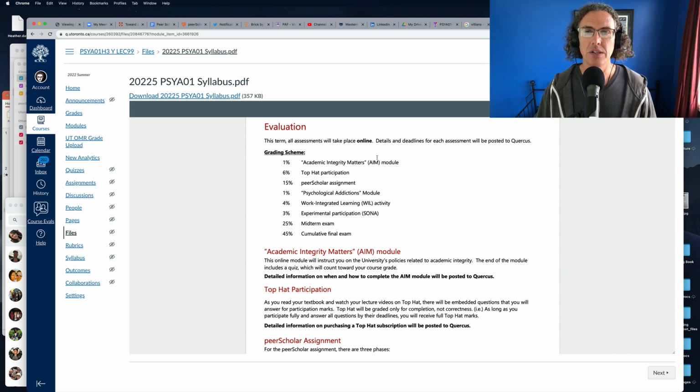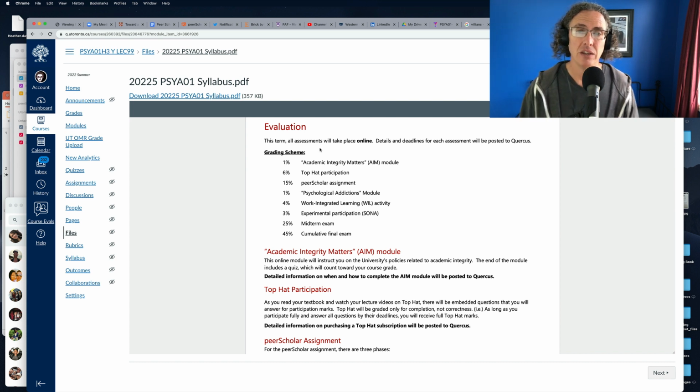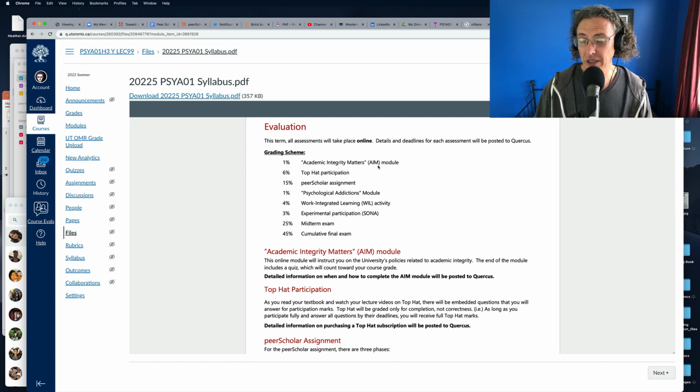Some of these, you see these two that are called modules. These are quick little online things that you'll do that will be very easy. If you just do what you're asked to do, you'll get that 1% very easily. The first one will teach you about academic integrity, just so you know, and we know you know, what plagiarism is, what cheating is, etc. This one will be about psychological addictions, and specifically it'll be about video game addiction. And so this is going to be an example I use to kind of make you understand the power of addictions. And again, it's just a matter of watching and answering some questions, but you'll learn a lot going through that.